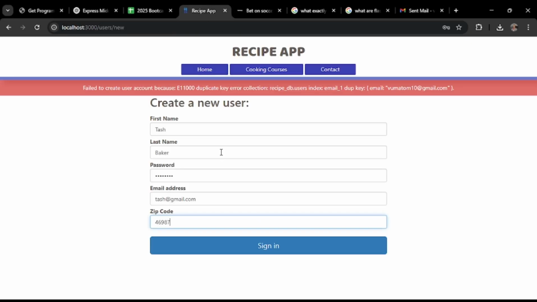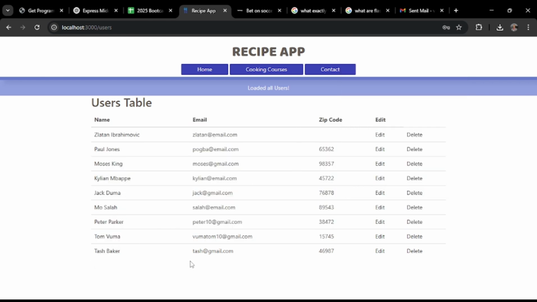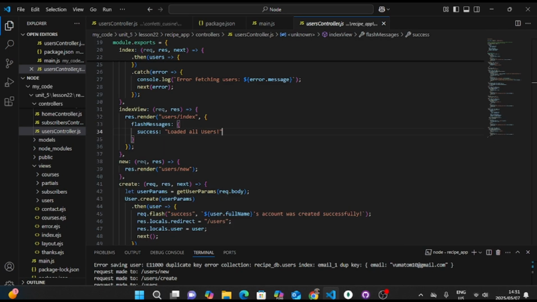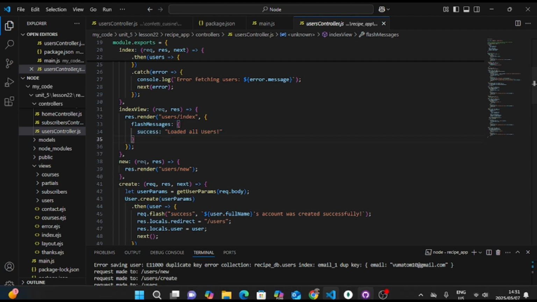on the application. So let's say I create a new user and I sign in. Then you can see the new user created at the bottom here. But this flash message pops up saying loaded all users. So the page was redirected to here and this flash message popped up. As you can see here, that's because the users were loaded successfully, and we placed it in this flash message dictionary here, which is basically rendered in the front end.